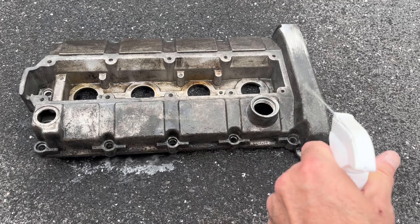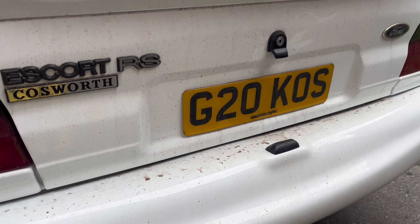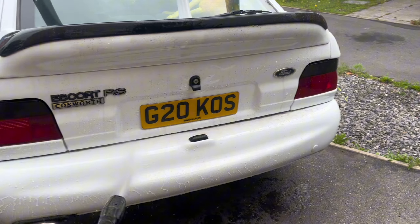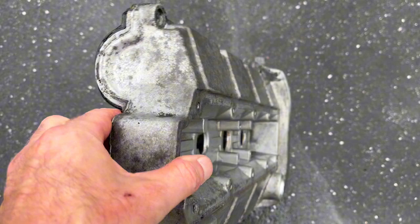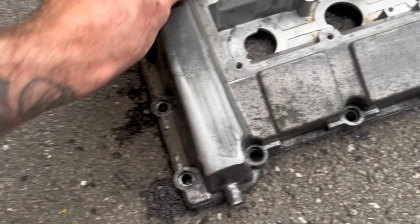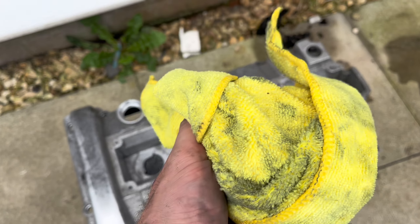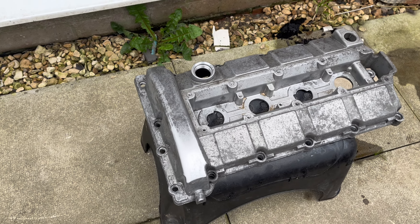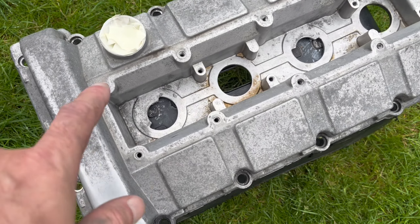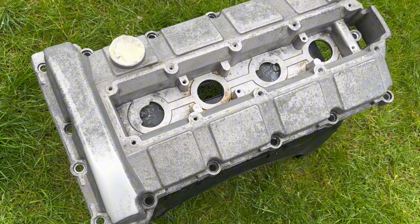Spray this one — you can already see it's aggravated and lifting it all up. Let's give it two minutes and then power wash it. So that's come out nice and tidy. Give it a bit of scotch now, a degrease and a panel wipe. Okay, so next — that's been wiped off and cleaned with a microfibre. Get some panel wipe on and some degreaser, then leave that and start dusting some of this paint on lightly. Okay, nice and clean, all degreased, taped off. Really important — don't get paint in there because you don't want it going in the oil.